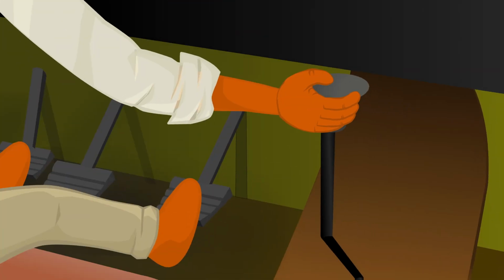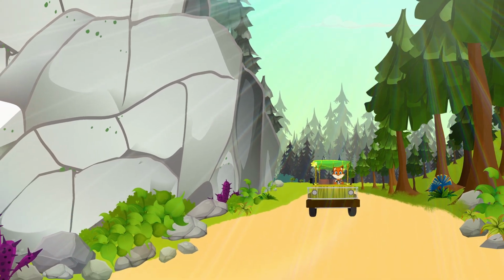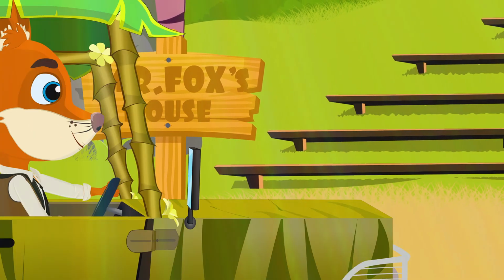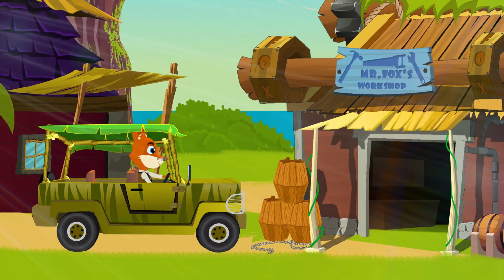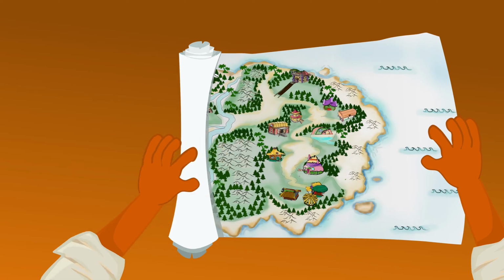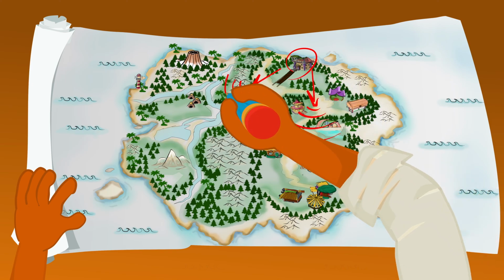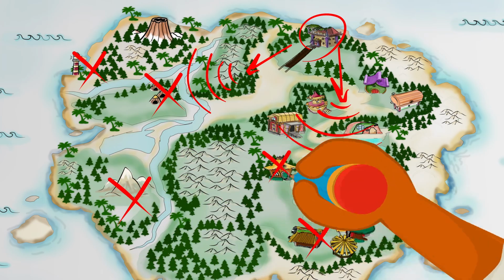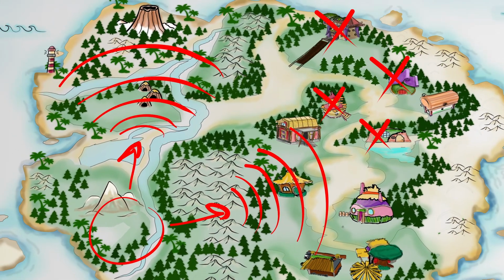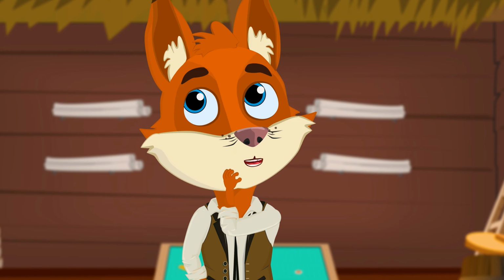As Mr. Fox got into his car to get back home, he thought all the while about the king's request. How could he help the king with his problem? With everything else Mr. Fox has faced, this might be a slightly bigger challenge for him. This is more challenging than I thought. Maybe a short break will help.